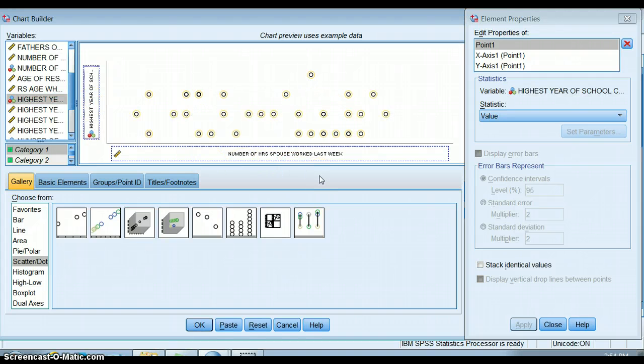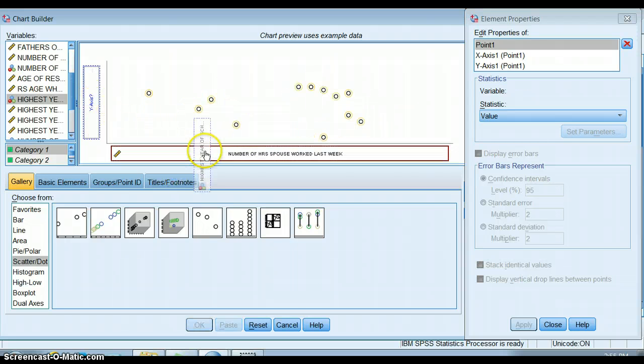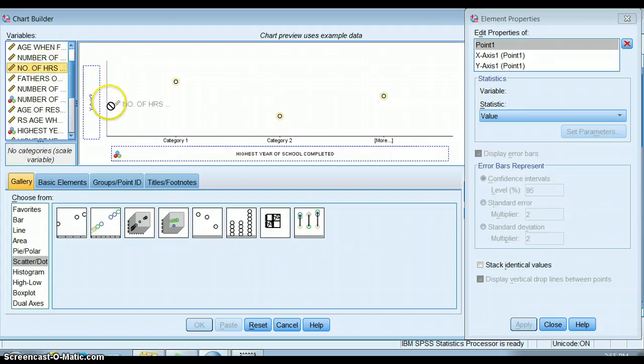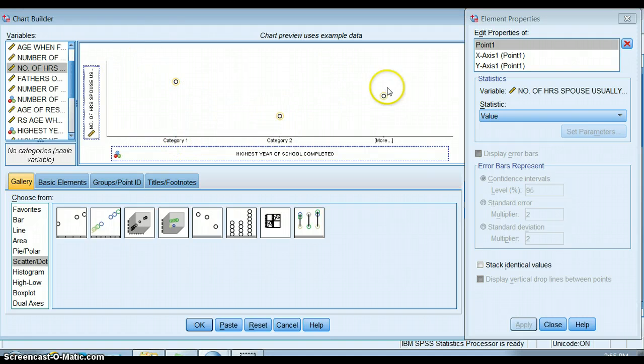These aren't actually really good independent and dependent variables, but we'd always want to put our independent variable down here on the x-axis and our dependent variable up here. So maybe we'll switch these around just to make a little more sense. And that's all we have to do. If you notice, it doesn't really show you what this actual scatter plot is going to look like. We don't get to see that until we go into our output file.